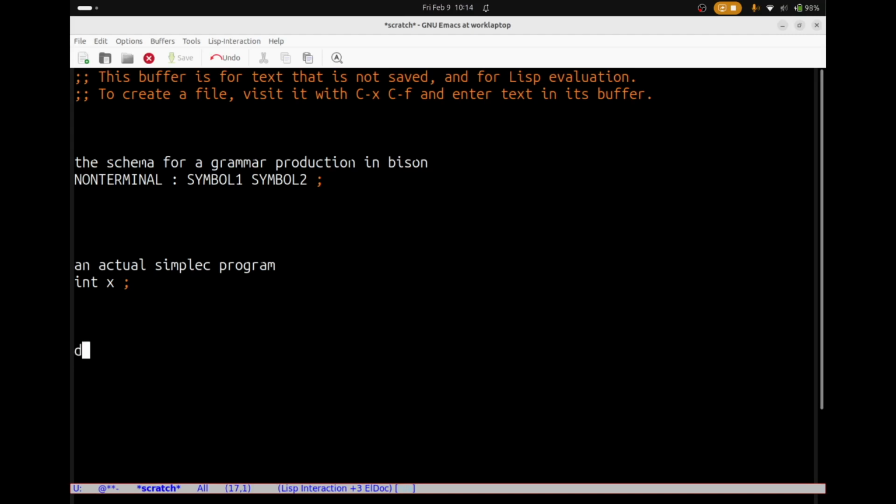And the way we do that is we give a name to the declaration. It could be any name, but we give it an actual name. And then we say on the right-hand side what symbols this declaration breaks down into. We can give a name to the set of possible type names, a name to the set of possible identifiers, and a name to the semicolon that must be part of the input. But Bison has its own language for defining these grammars, and it says you must put a semicolon at the end of the definition. Does that kind of make sense?